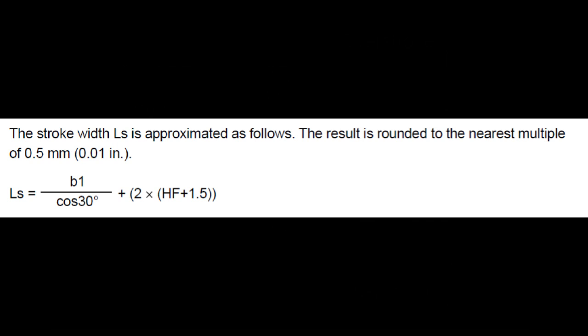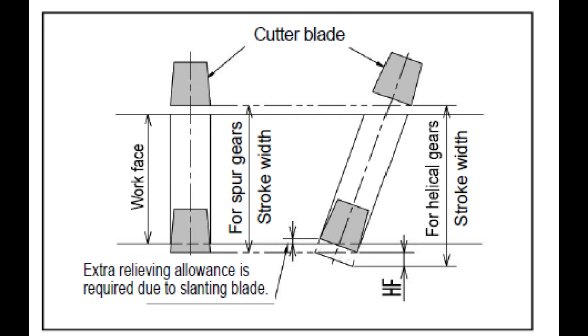For example, an internal spur spline or gear with a 30 mm face width should have 4 mm overtravel above the tooth and 4 mm below. Helical internal gears require consideration to allow the upper cutting edge to pass below the bottom of the face width. The lower edge must not interfere with the bottom of a blind hole.